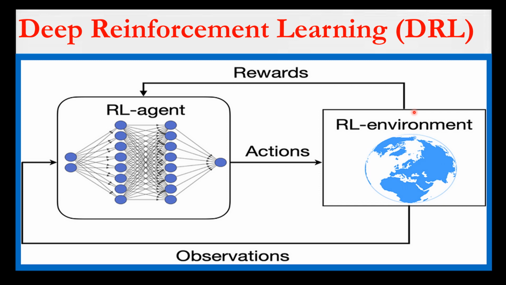And after each action, this car receives a reward, which can be positive or negative, that indicates whether its action was successful or not. So this reinforcement learning part of deep reinforcement learning updates the neural network policy based on those received rewards. And over time, the network learns which action leads to higher rewards and it improves its driving performance.